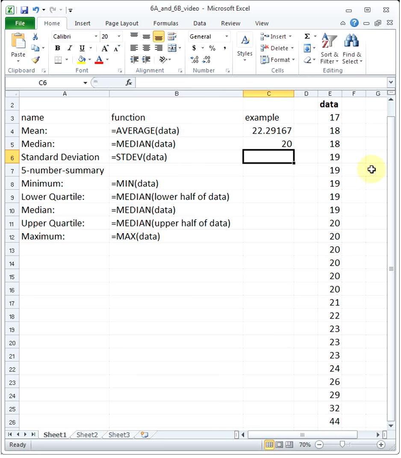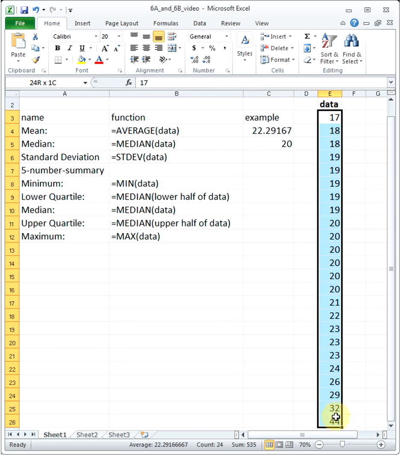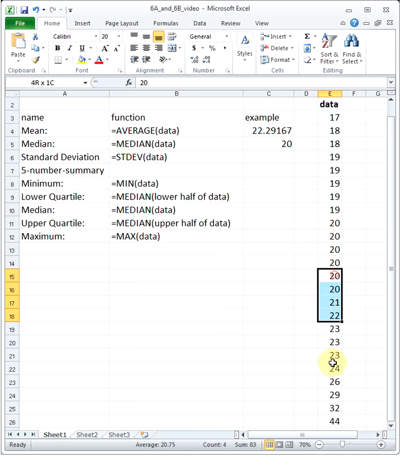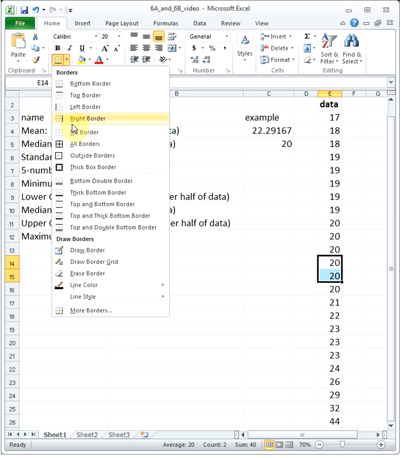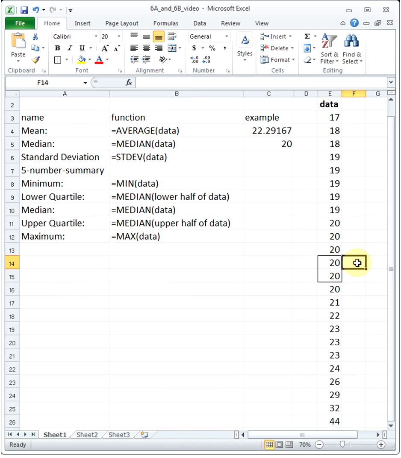And in this case, if we look at our data, we actually have 24 data points, so that tells us the median is going to be in the middle between 12 and 13. Let's see if I can find it right quick. Let's see, there's 12, so there's my top 12 data points, and then my bottom 12 data points. So the median is actually, I'm just going to box these in, it's actually found by taking the two middle numbers, which are 20 and 20, and averaging them. But if you take 20 plus 20 and divide by 2, you get 20, which is why it looks like our median is just 20.